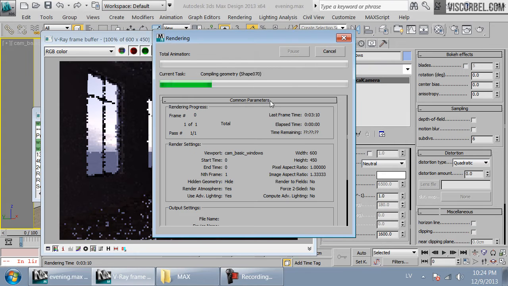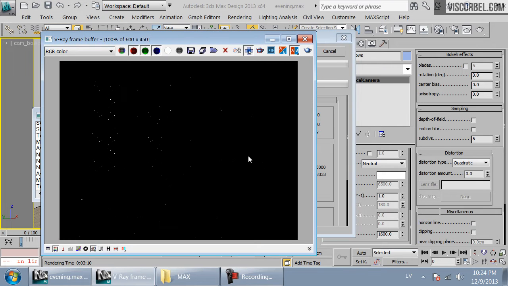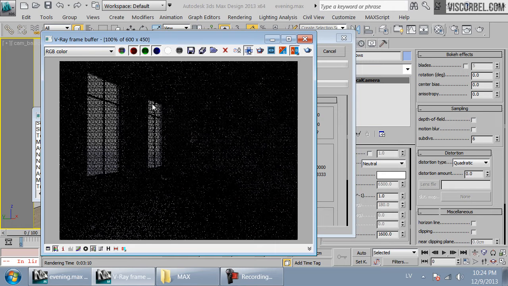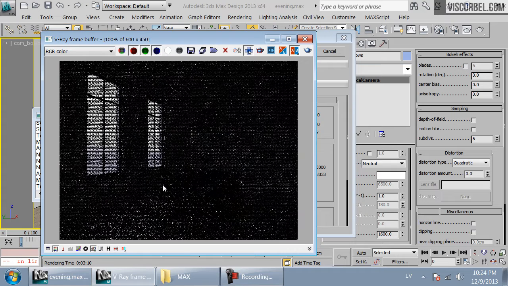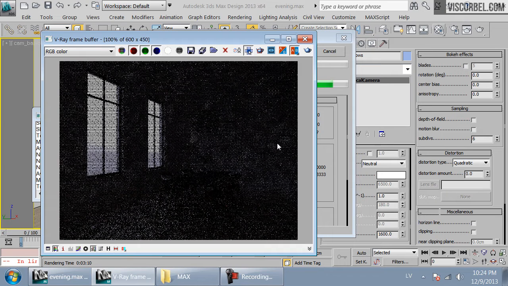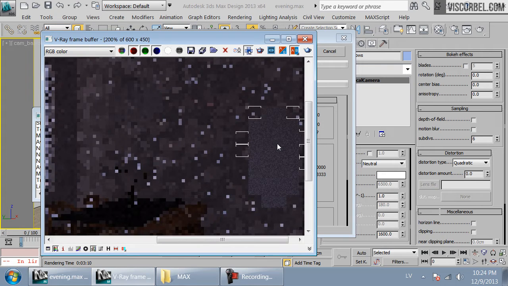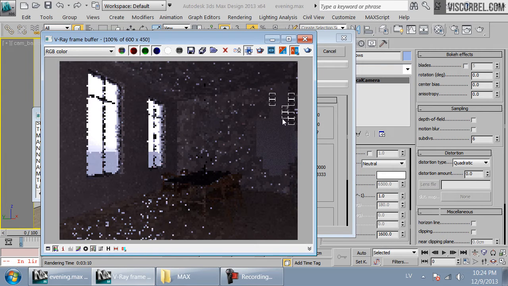But still, that's not going to get rid of the noise, since there's simply not enough light coming from the HDRI into the interior. The result is not that great, and all we get is this extremely noisy, slightly purple light. And I think there are better ways to simulate this type of lighting than using the HDRI. You can get a much cleaner result, much easier to control, and faster to render by using some alternate methods.